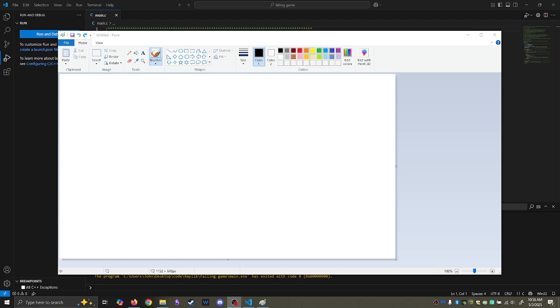Alright, so this is going to be a game I'm going to be making in Raylib. Essentially, got a guy right here, something like that. And you got a platform, and the platform is going to go up, and you got to move like left to right, probably jump or something.